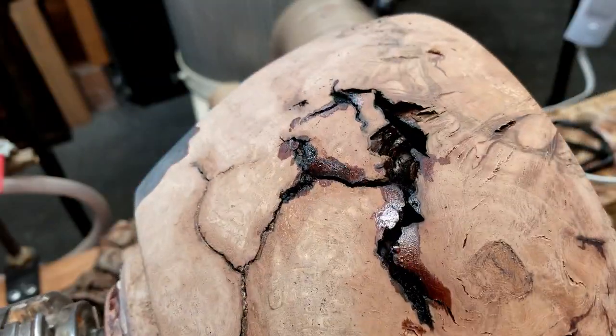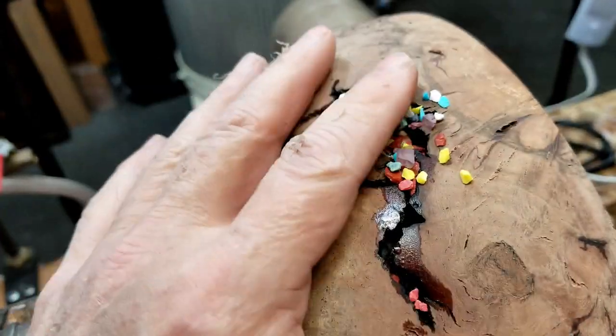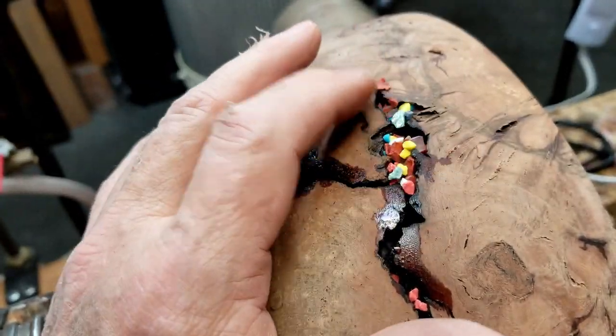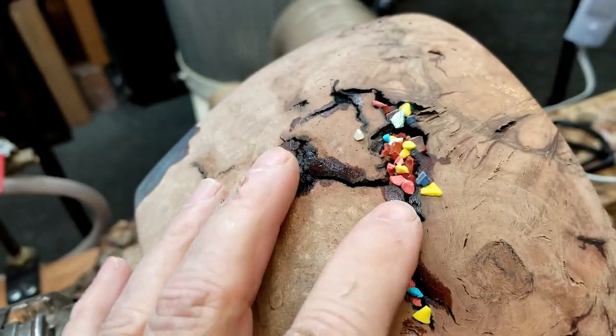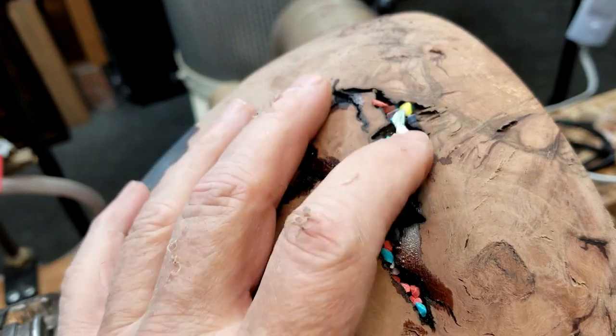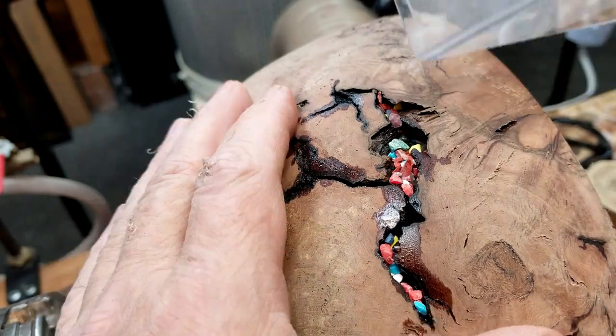I have to do something with this big inclusion here in the side of the bowl, and I didn't want to put epoxy resin in it. So I'm going to use my crushed stone inlay techniques. If you want to see some videos on how I do crushed stone inlay, click on that little I button up there at the top right-hand corner of your screen.